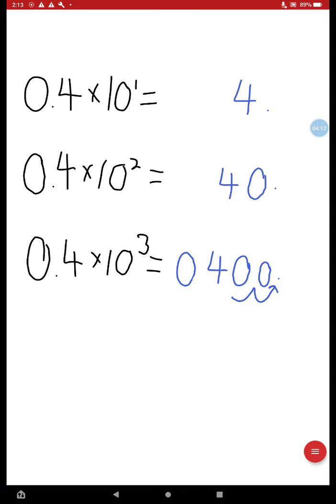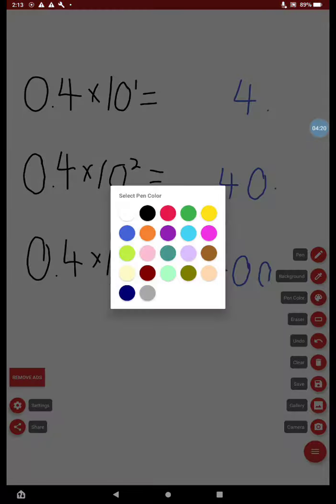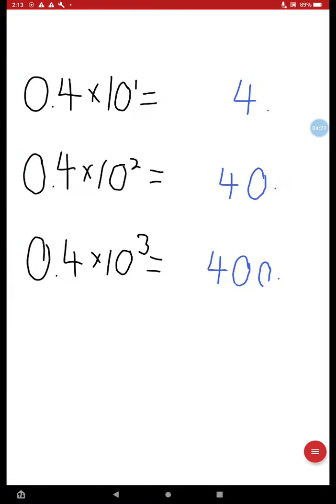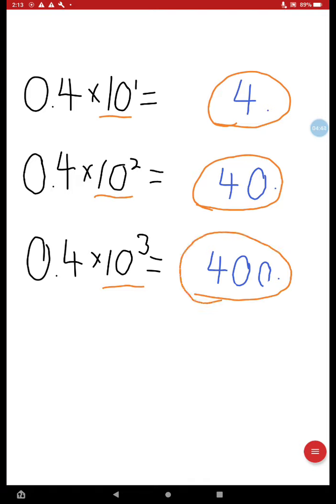Now the third. Now I can see that's 400. Get rid of that first 0. So, when I'm working 0.4 times 10 to the first, I shift the decimal place over once and get 4. 0.4 times 10 to the second, I shift the decimal place twice and get 40. 0.4 times 10 to the third, I shift the decimal place thrice and I get 400. Put that into practice today on 4.9 class activity.